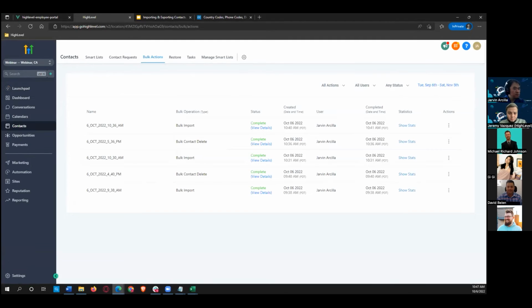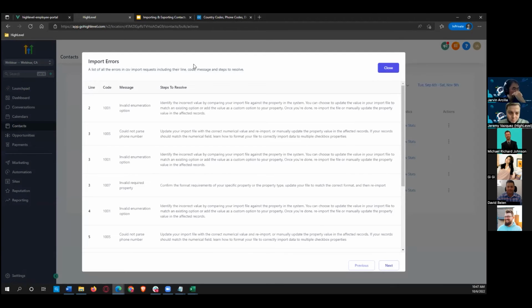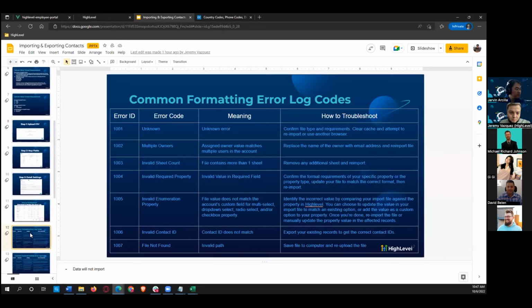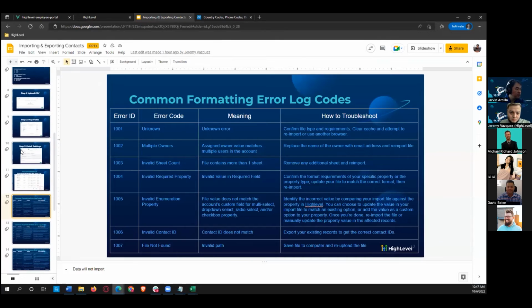So let's go back to the bulk actions and the error logs. Don't worry about the error logs, as these will also be added in our support articles. And we do have the error logs here as well, listed in the slide.